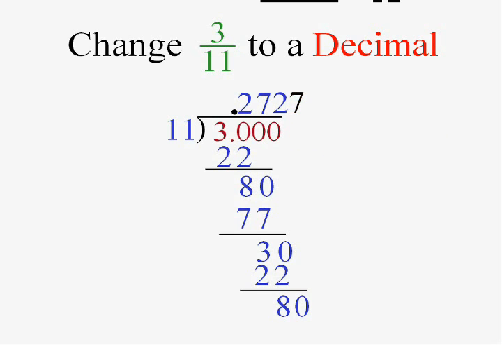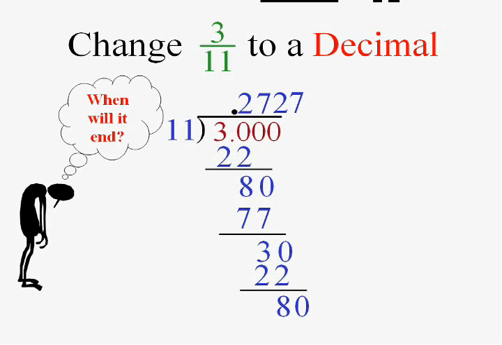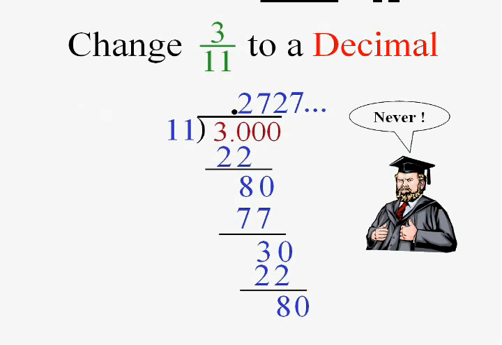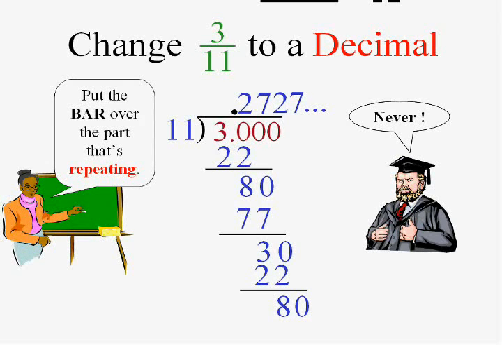Look up top. I can see that this isn't going to end either, but it's going to repeat in a different way. To infinity and beyond. 2 and 7 are going to repeat. So, once again, I'm going to use the bar or the repetend over the numerals that repeat. And the answer will be 0.27 with a repetend over it. Yes, indeed. Simply marvelous. Pretty cool, huh?